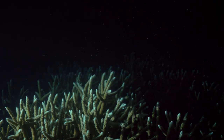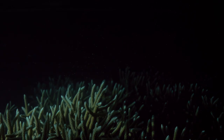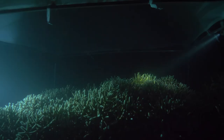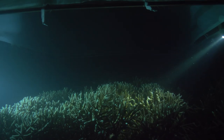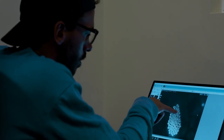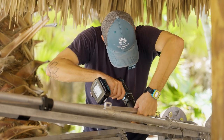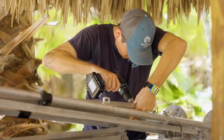With the multi-colony collector, we saw spawning two nights, which was awesome. That was part of our goal — to see spawn and collect spawn with it. We did collect some, not as much as we were hoping for. It probably is going to need some adjustments to the design so it's able to collect better.